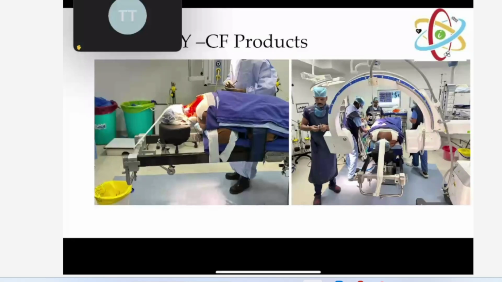I'm using that waste material in the product. Then we are using this and we are helping the patient. We are saving lots and lots of money, and primarily we are saving a patient's life. So this is one more product which we are doing. These surgeries have been done for spinal cord surgeries, and these are the different applications.